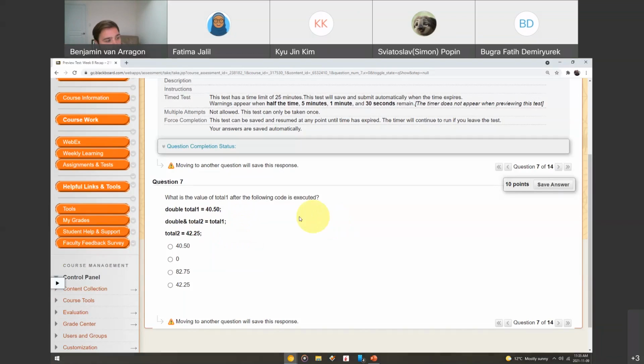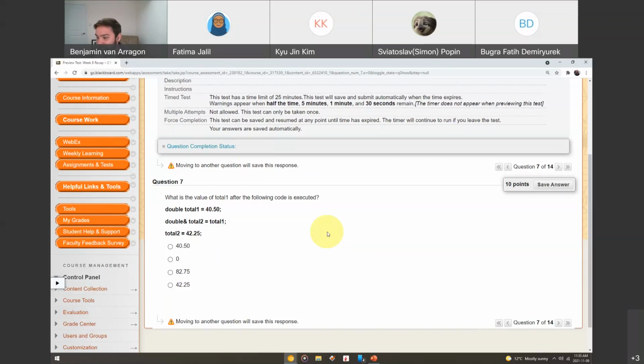So after we set the reference variable to a new number, okay, so this was originally 40.5, then we made a reference variable and updated the reference variable to 42.25. Will it update total1 or will total1 remain 40.5? Will total1 be set to 0? Will it be set to 82.75? Or will it be set to 42.25? We've got a couple different answers in the chat here. Think about it. If you're quick enough to write the code, you can try writing the code in your IDE or pause the video if you're watching after the fact.